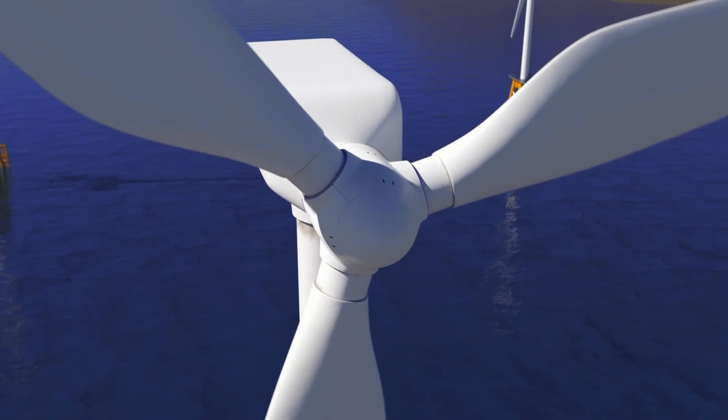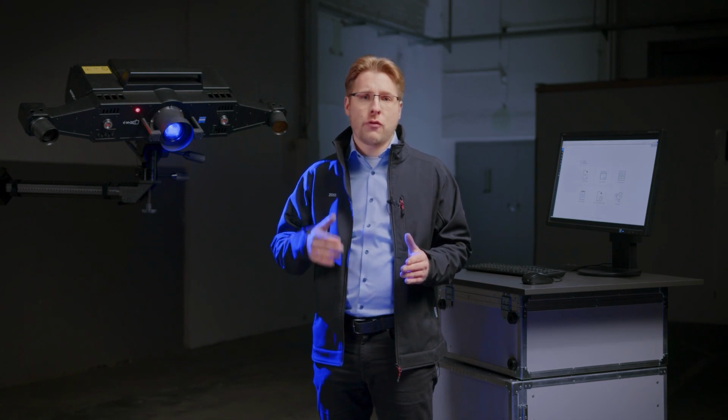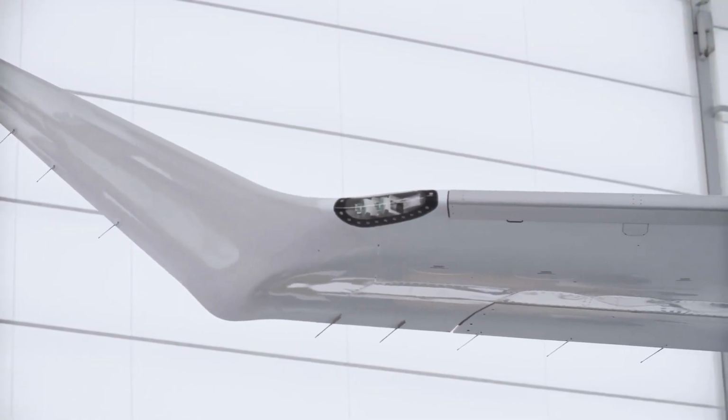We are thus entering new territory and closing a gap in our portfolio that has not been able to be met up to now, neither by laser scanners, conventional fringe projection scanners, or laser radar systems. With our new ZEISS ATOS LRX, it is for the first time now possible to cover applications in which very large measuring areas have to be captured with high metrological precision. And this involves accuracies of a few hundredths of a millimeter.